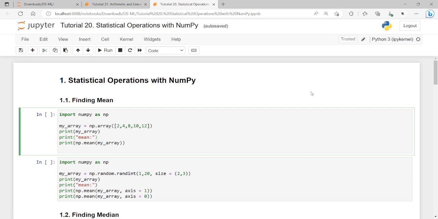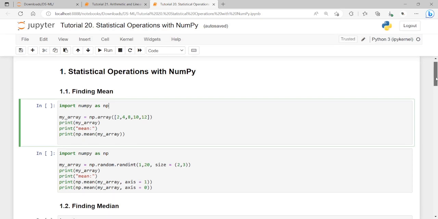And of course, descriptive statistics are divided into two categories: measures of central tendency and measures of variability. Under measures of central tendency, we have mean, median, and mode. Coming to the measures of variability, that is spread, of course, standard deviation comes. So let me start with how to find the mean of data.